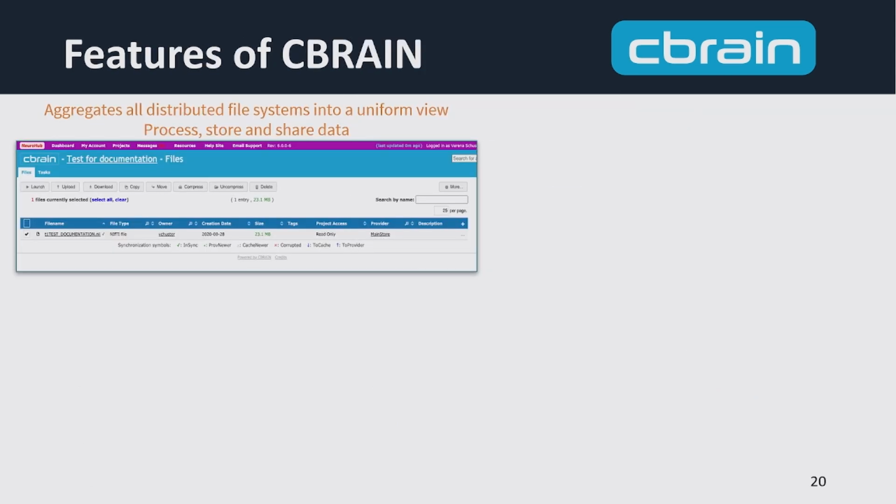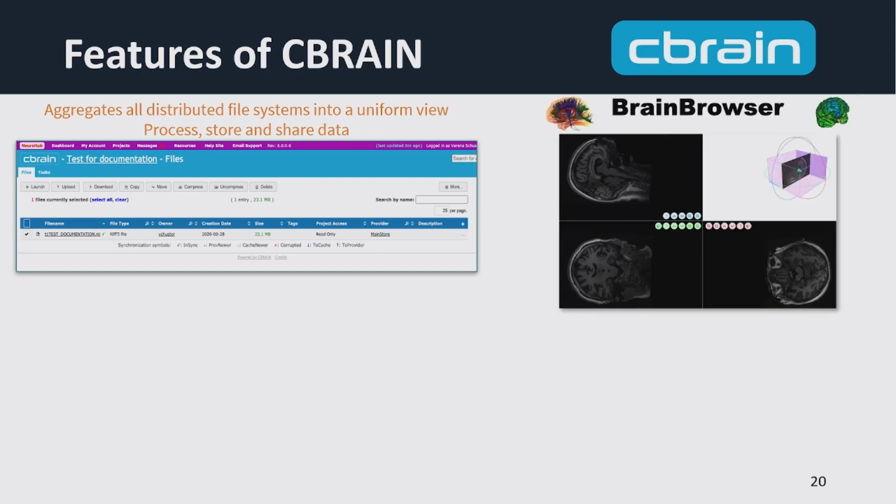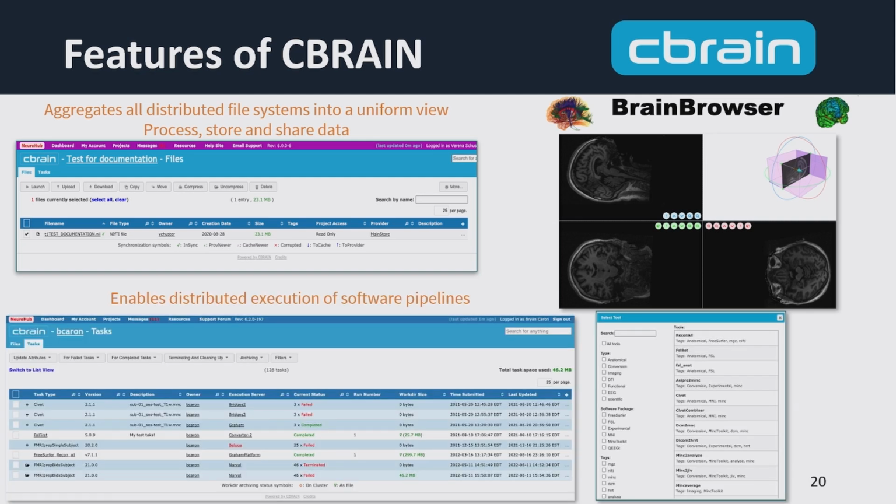Just a very quick snapshot of some of the features. You'll see some of this when you go through the exercises, but it really presents a web-based interface where you can not only work with your files, thankfully it's a large screen here, you can see your files, and then working with those files, we also have built-in visualizers, both for the volumetric and surface viewing, and for the QEEG, the EEG part, there are built-in visualizers as well. And not only from the file viewing, you can also monitor very easily through the web interface some of the tasks, and I'll walk you through some of those pieces as well.